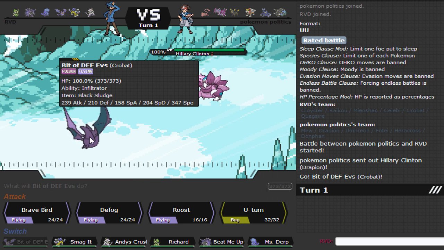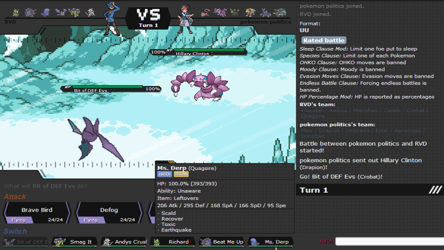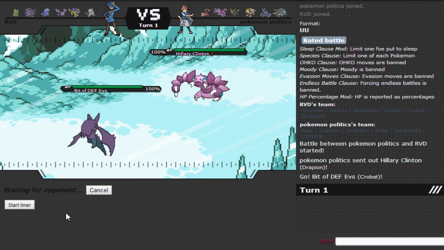I kind of just want to go straight for the Brave Bird, because I feel that he's going to go for the Knock Off. And this way I can get off a little bit of damage on the Drapion, and then just go from there. Maybe go for the U-turn, or he might want to switch out. Either way, I still think just Brave Bird is my best play. Plus, Crobat actually has a surprisingly good bulk, which is why I really like it. And with those extra attack EVs, I can be hitting a little bit hard.